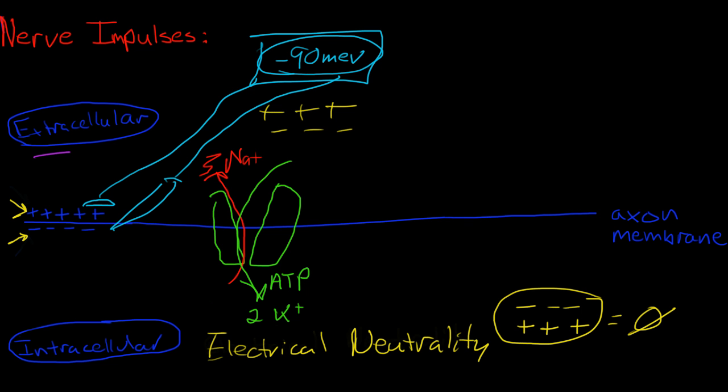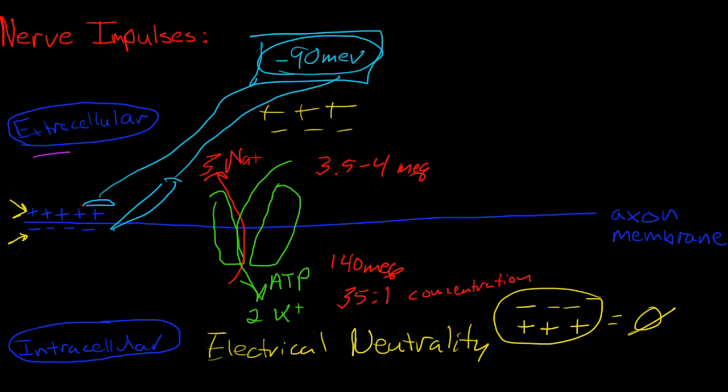Now, this again is against the concentration gradient, because the concentration of potassium outside of the cell is between 3.5 and 4 milliequivalents, and on the inside of the cell it's more like 140 milliequivalents. So this is a 35 to 1 concentration gradient. Okay, there's much more potassium inside the cell than there is on the outside. And sodium, it's kind of the opposite. The concentration gradient is not quite as much, but it is there.